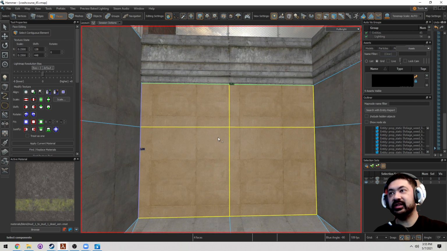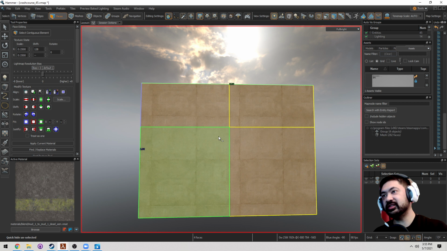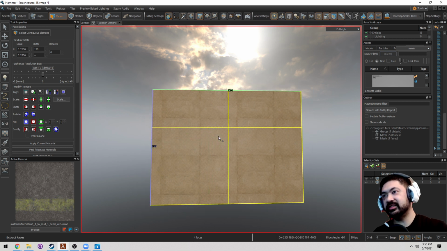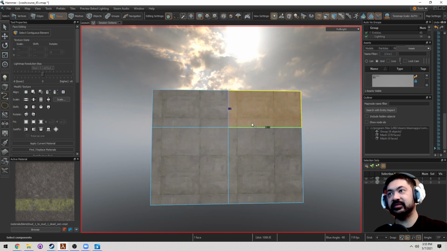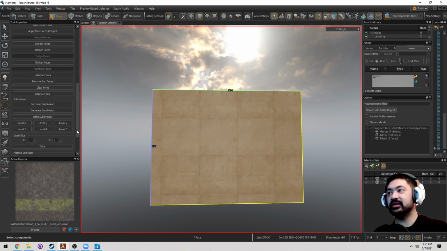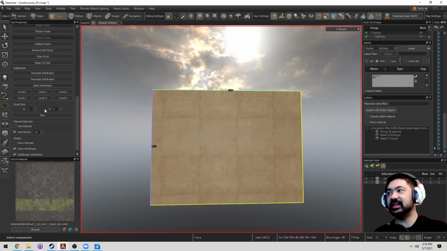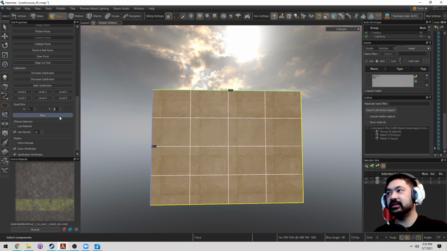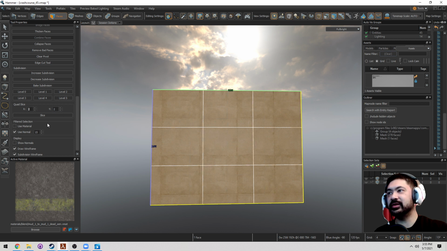I'm going to actually Control H, let's hide everything else. Let's press Alt N to separate this out from everything, and then select these faces, press back face. So that way we can come over to this and slice it up a couple of different ways. Let's add 3 and 3. We can go 2 and 2 actually. I think 2 and 2 works better. There we go. Let's go ahead and slice this up.